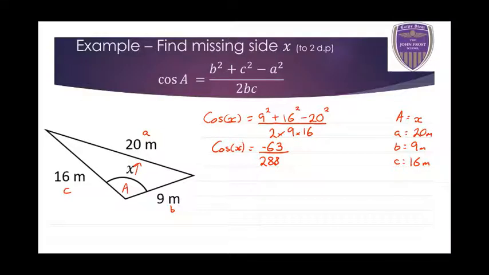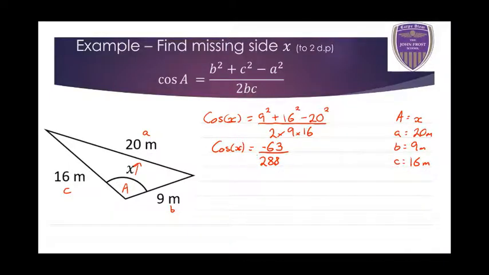But before we do that, let's have a quick look at the angle of this triangle, okay? So actually, this angle here is bigger than 90 degrees, okay? Now, when we did the sine rule, we had to be careful of that, because when we used our formula, we weren't able to tell if it was an angle larger than 90 degrees or not, because it always gave us the angle less than 90 degrees, or acute angles. So just bear that in mind, and let's see if the same thing happens with this formula, okay?